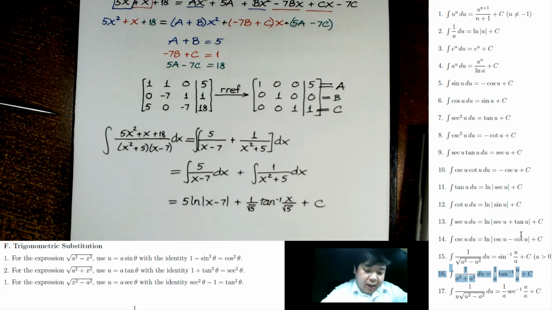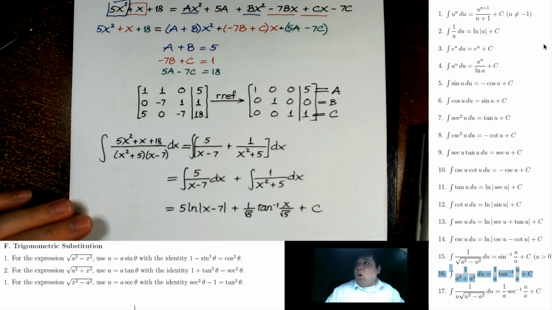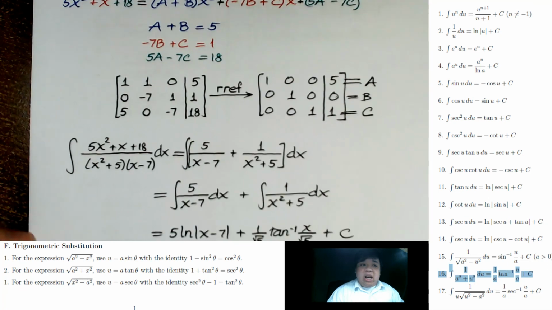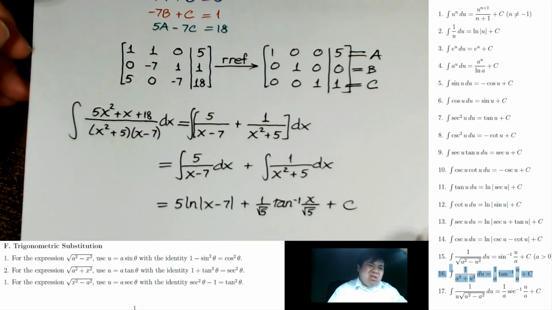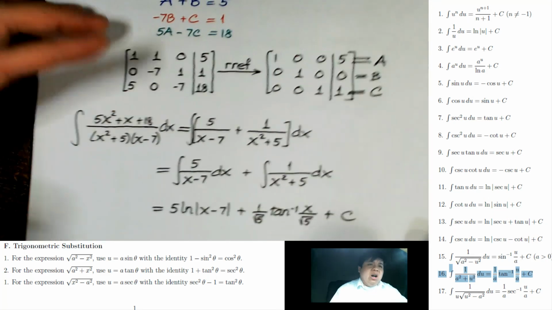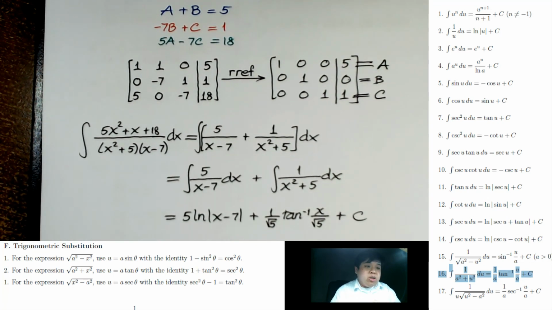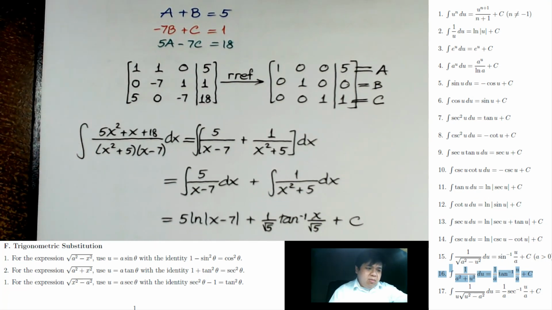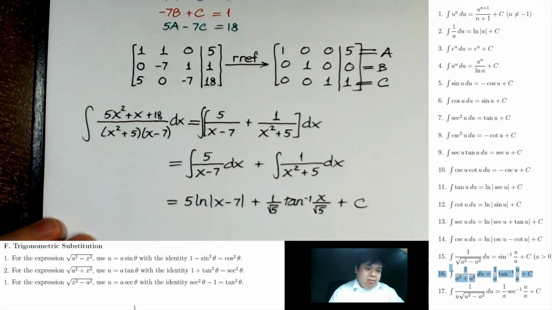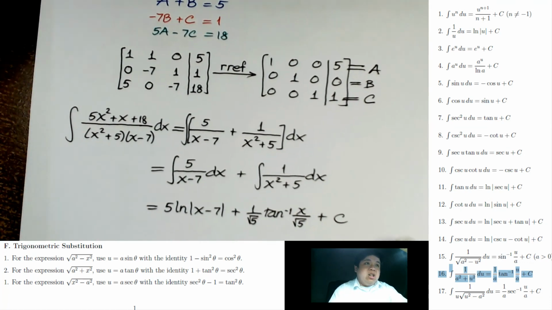So that's pretty much it. There will be a lot of things that go into integration. It usually takes a few months to learn all of these techniques, and we have only 10 problems, so that's all we have. Of course, I think this is going to be a good review, or at least give you the idea of how I do certain problems, such as substitution, integration by parts, or in this case partial fraction. But anyway, I think this will be a good review for all the integration techniques.